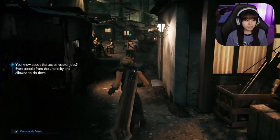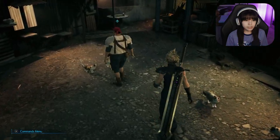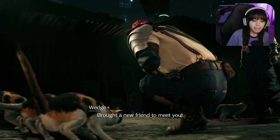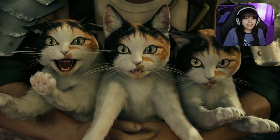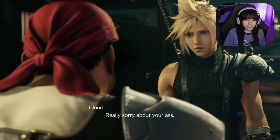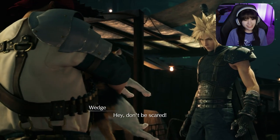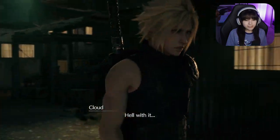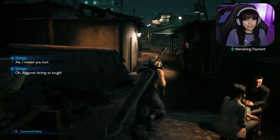You know about the secret reactor jobs? Oh my god, kitties. Hey there, Bigums, Reggie, Smalls. Brought a new friend to meet you. What? These little guys are on guard duty. Oh my god, how cute! Home. Really sorry about your ass. It's all good, bro. It's kind of weird when you call me that. Hey, don't be scared. Deep down, he's a big softy. It's okay. Good job, guys. Great work. All right, I guess we're going home. Let's go see Tifa. I want to see too. Tifa. Oh, I miss her.